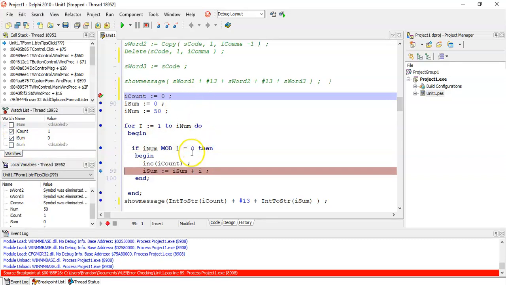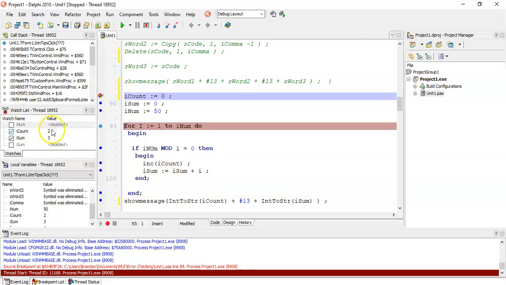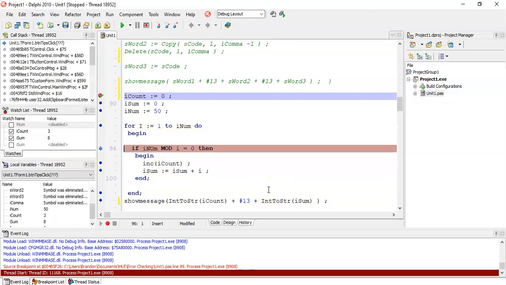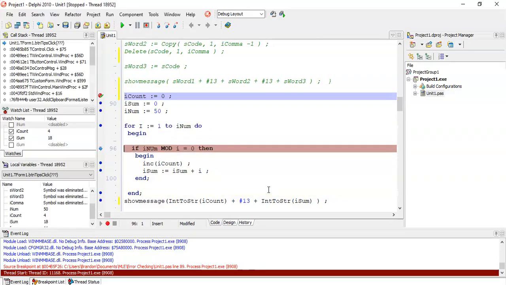Now I press F8, and I can actually see, as I press F8, as it goes through the loop, you can see it traversing through the loop here. And over here, you can see how the values of our count and our sum are changing. And so I can pick up where there's a problem, maybe in the loop, something that caused it to crash. And that way I can obviously see what's going to happen. So there I can see when it's following the rules and so on and so on.